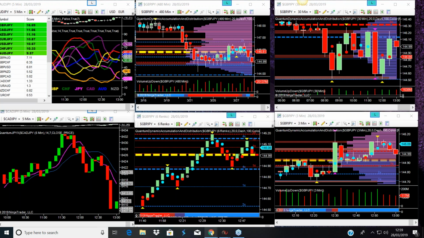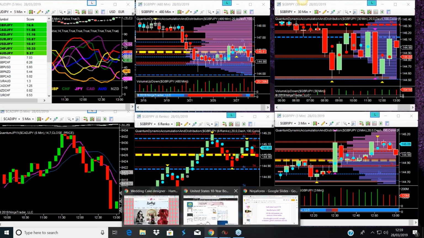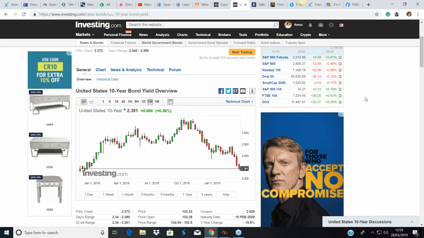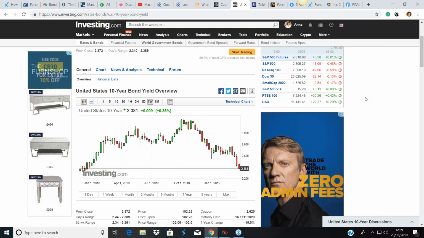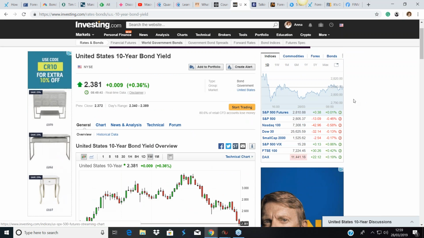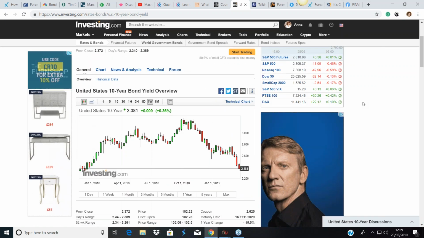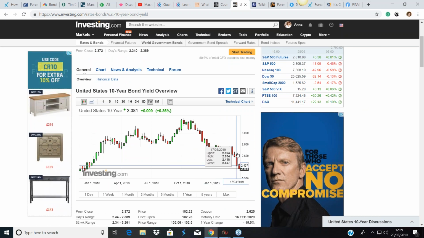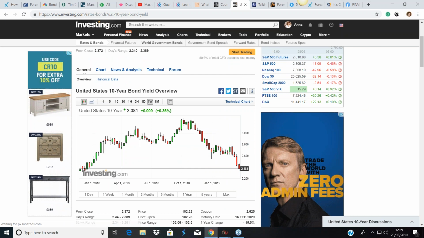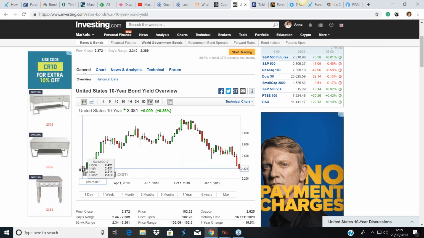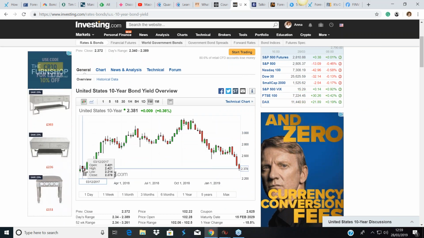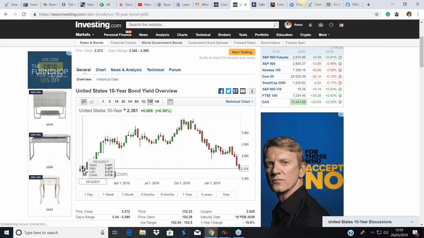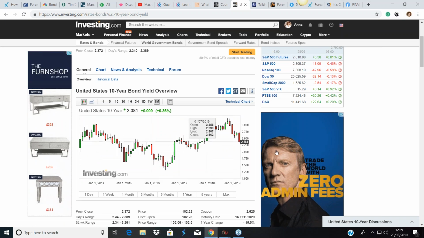Right, sentiment. What's happening? I mentioned the 10-year yield. If you don't have it on your broker platform, head over to investing.com. I've set it up with bonds here, and you can have all the charts. This is the weekly chart for the 10-year yield, and you can see it is very bearish, and it's actually reaching an important support level at 2.314, which is back in 2017.